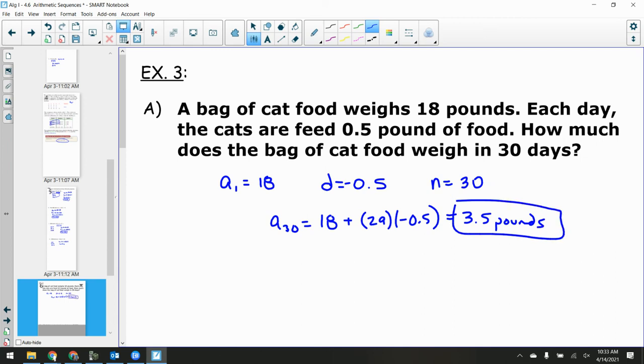Okay, we won't do the last one. But that's what we can see here. An arithmetic sequence is continually subtracting or adding. What we're going to talk about tomorrow is something called a geometric sequence. See, it's a pretty easy thing to learn, right?